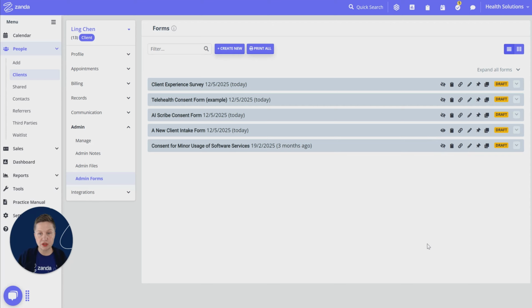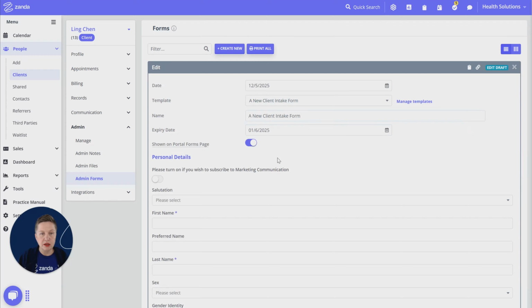And once the form is generated for the client, you can see this eye icon here on the tools panel. So when the eye icon is, let's click edit to have a look inside. So when the eye is open, it means that this form is shown on portal forms page. So this switch here will be active.